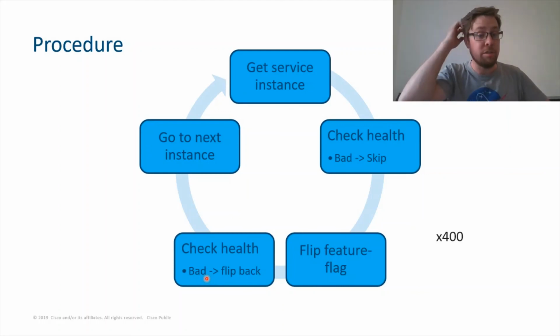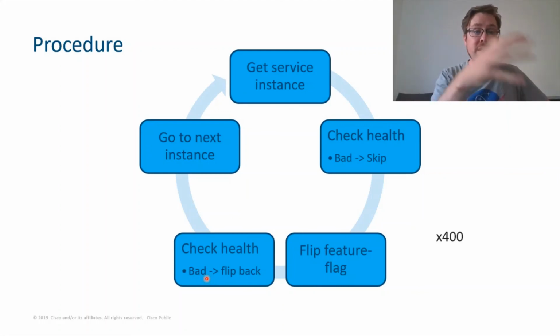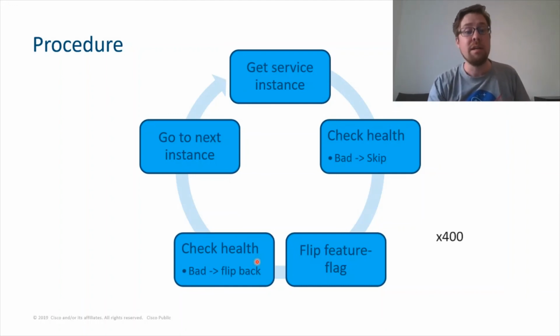Again, you're left with the choice: do you want to continue the entire rollout, or do you want to stop the process once you see a bad change? On the other hand, if you flip the feature flag, you check the health after, and you see that it's healthy, that means everything did go well. Then you can go to the next instance and repeat the entire process, and you just keep repeating this for, in this case, 400 instances of the backbone interface service that we've been looking at, right?